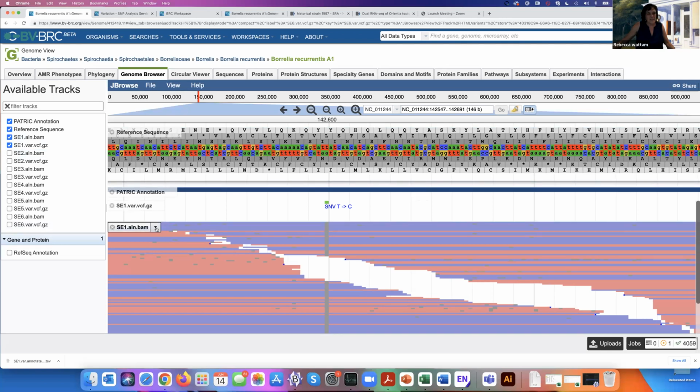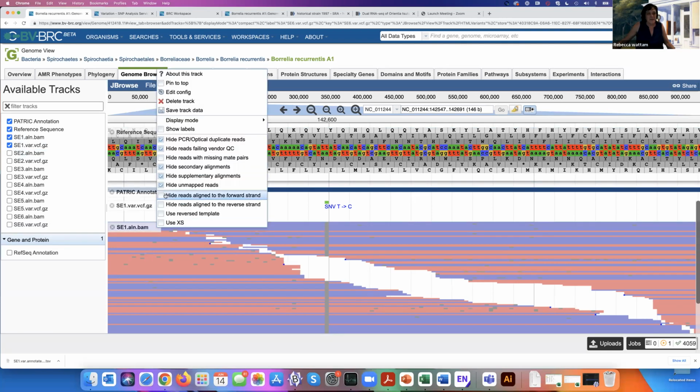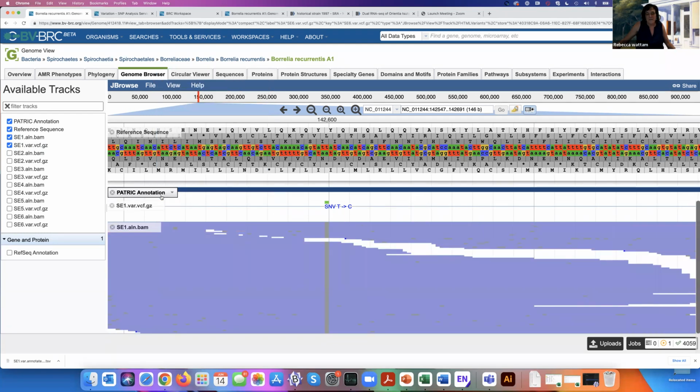If you're interested in playing with these figures, you can say I want to hide the reads aligned to the forward strand, things like that, all the different kinds of things that you can do with that. You can mouse over things to see different values.